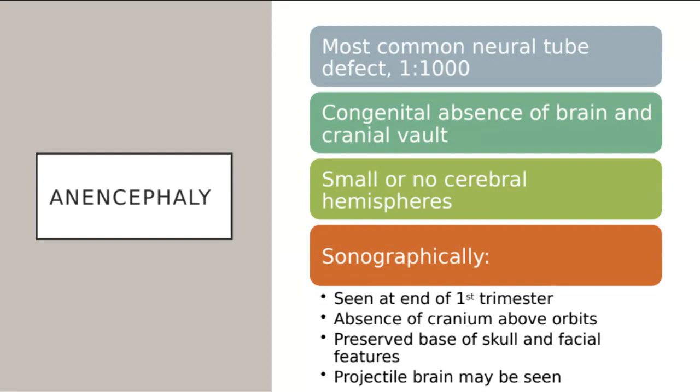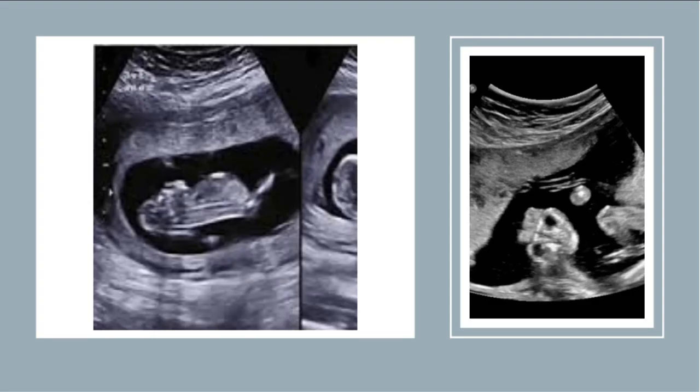On ultrasound, we can again see this very early on. We are going to see basically a missing skull, of course, because we're going to have acrania with anencephaly. We're not going to see any sort of brain tissue developing in that region. And sometimes the baby's face can look very prominent. So they develop the neck, they develop a face, but they don't develop any brain or cranial tissue. So we can see this frog-like appearance of the baby's face, and that's going to be something that can help you to differentiate that.